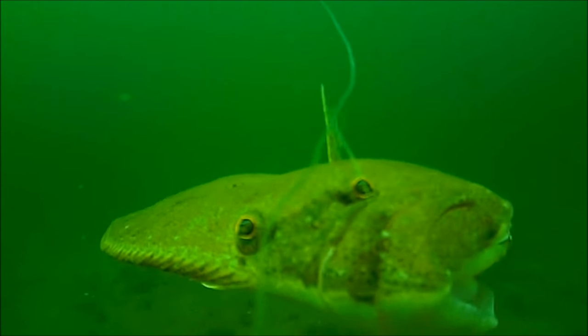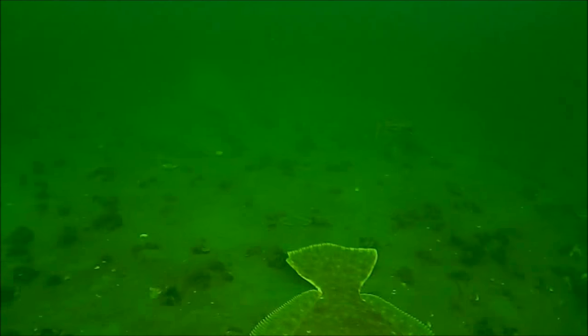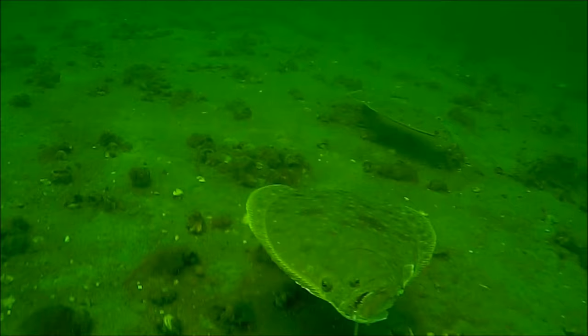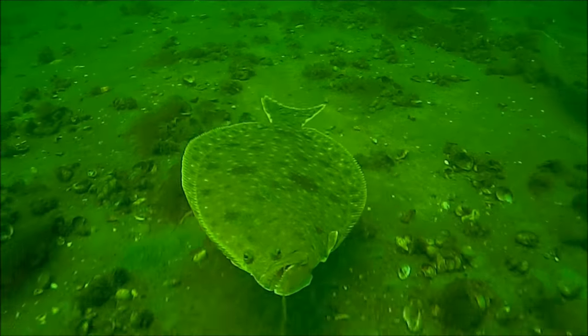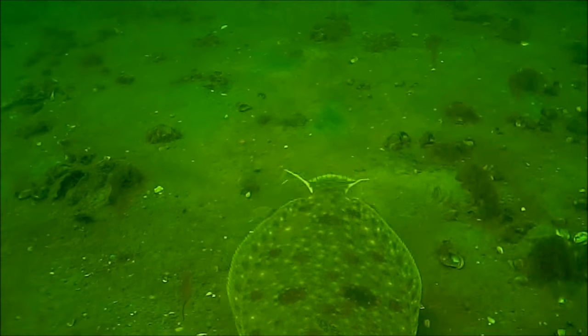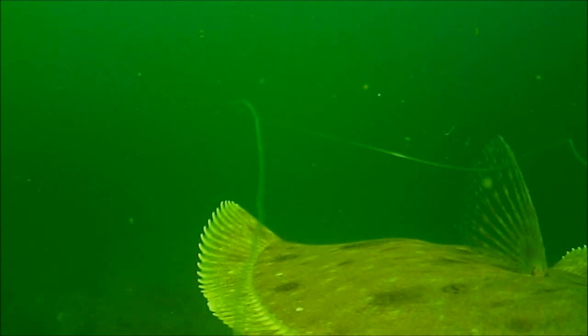When they don't have the hook, they'll come back over and over again. A lot of times, if the hook pulls out of their mouth, they're just going to keep striking it. Some of this video was shot with hook protectors on the hooks because I didn't want to catch the fluke on the camera rig, so there will be times where the hook comes out of their mouth quite easily.